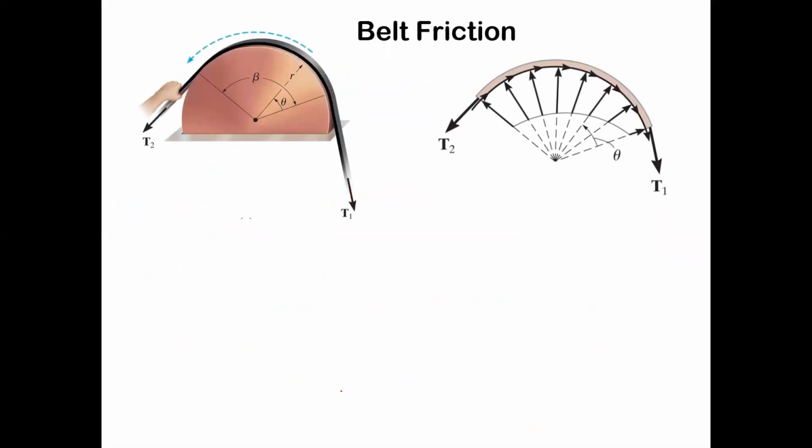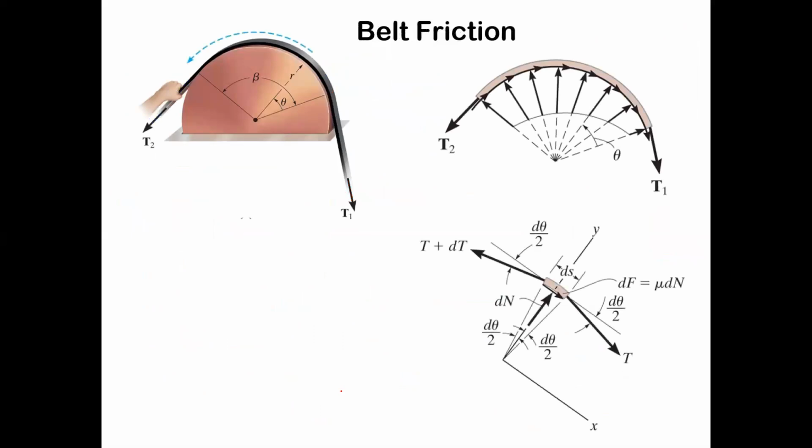So it's kind of a lot to squeeze in, but again, these are concepts, and we're going to look at belt friction in the homework. Belt friction is pretty straightforward. There's a fairly lengthy analysis you can do, but I just don't think it's worth the time it takes to do it. You can actually check the book.